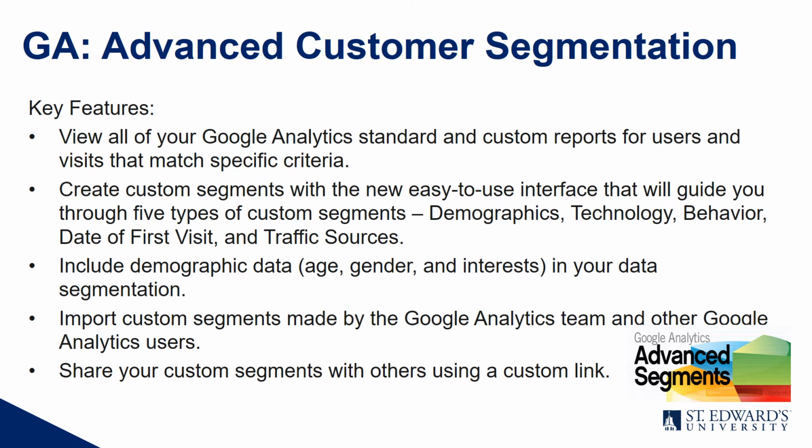Create custom segments with the new, easy user interface that will guide you through five types of custom segments: demographics, technology, behavior, date of first visit, and traffic sources, and include all of these other data variables. Overall, ensure that your analytics users know where to go and where to find these custom segments in the analytics suite.